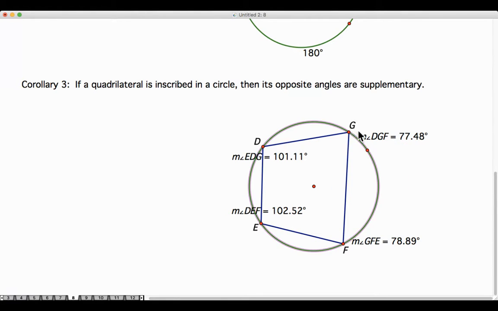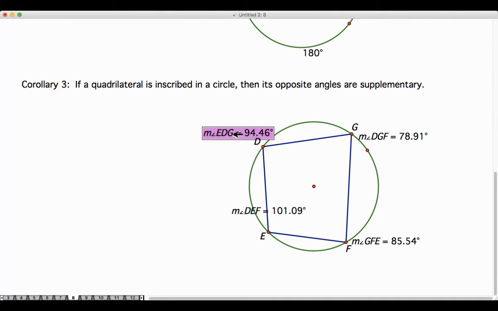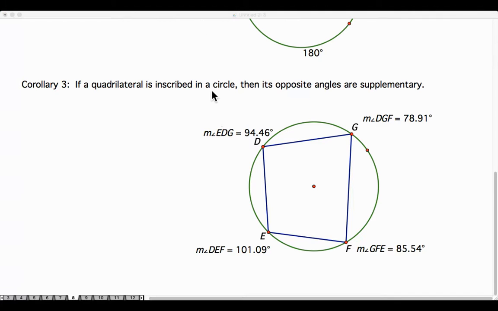Okay, we can move this around a little bit, and obviously the numbers will change, at least the ones that are changing when I move that. Whatever moves, all of them are changing right now. The theorem says something a little bit surprising. It says if you add together the angles that are across from one another in this inscribed quadrilateral, then they will be supplementary. In other words, they're going to add to 180. So let's just test to see if this is even true, and then we'll see if we can come up with a reason for why.